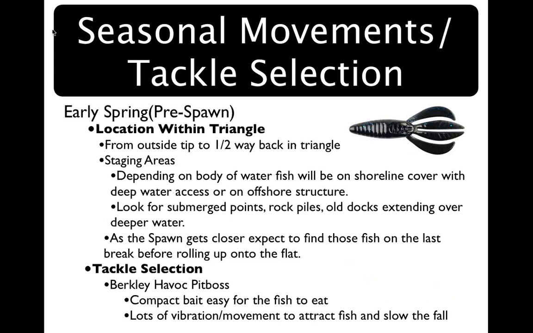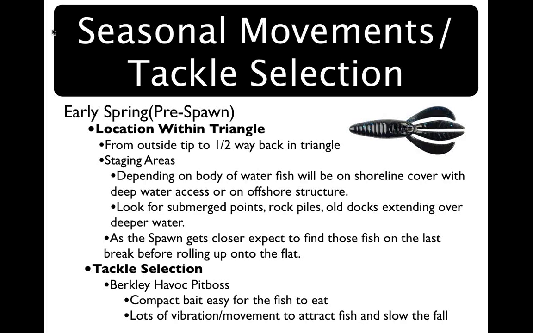Now, early spring, pre-spawn, water temps are getting, let's say, upper 40s to mid 50s. Now they're going to be usually from the tip of that triangle toward halfway back. We'll say somewhere in that area. Now I'm going to be looking for these staging areas. Depending on the body of water, it may be on the bank, it may be deep.